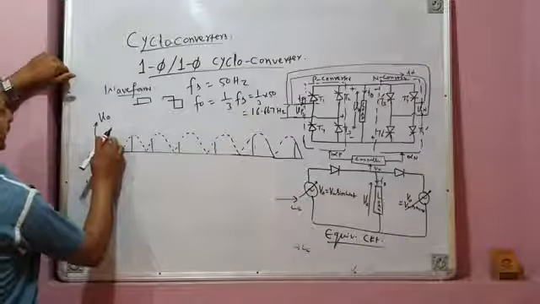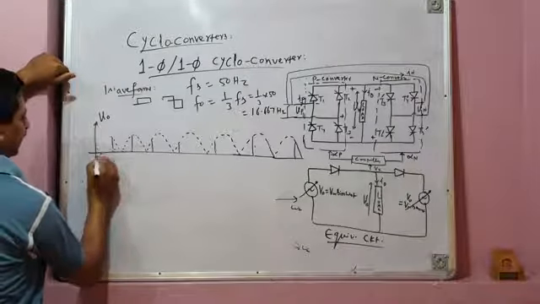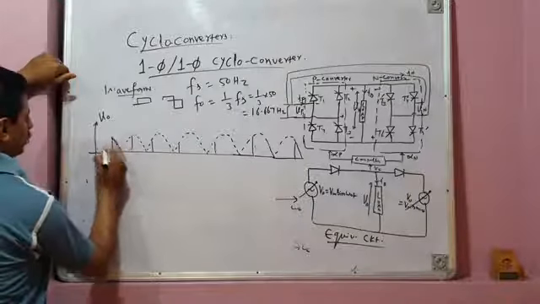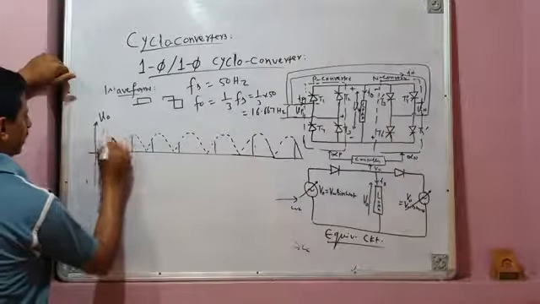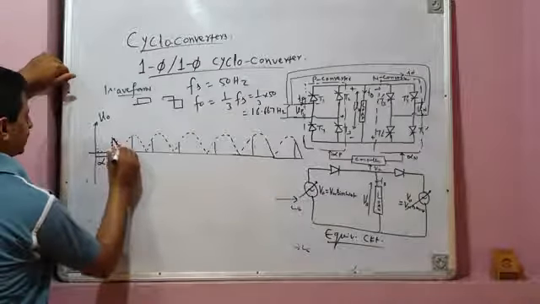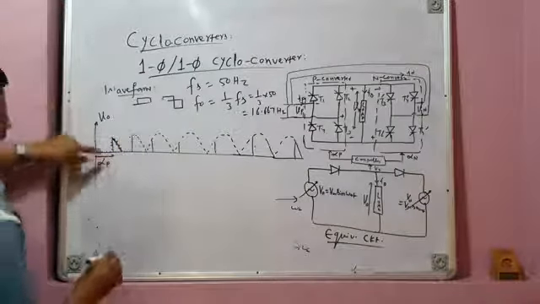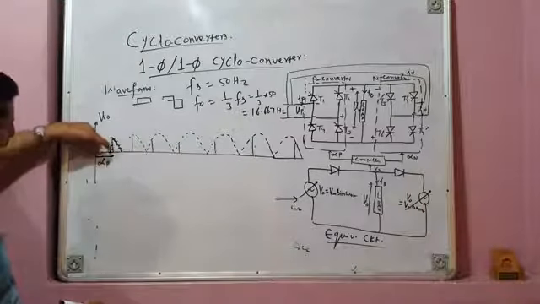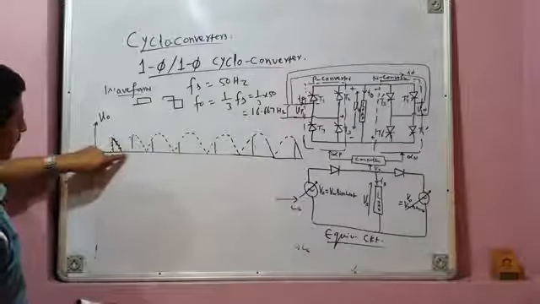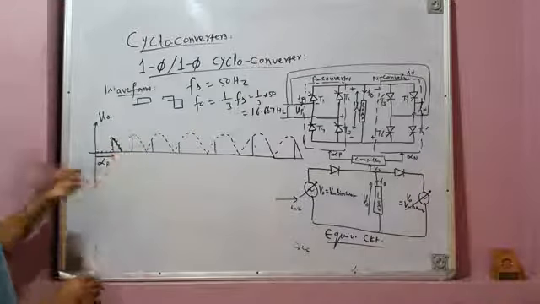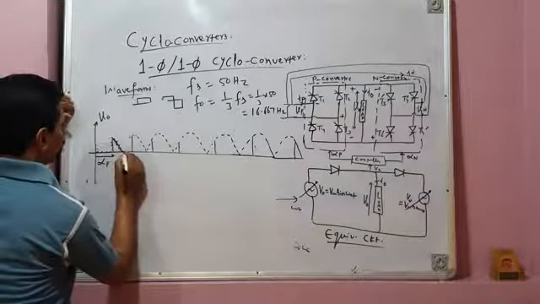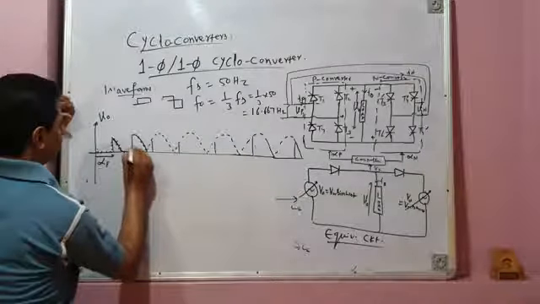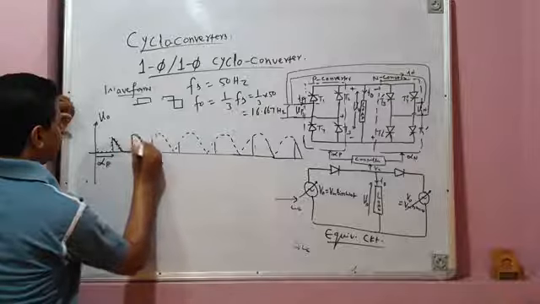So what is the load voltage in the first half cycle? Here alpha is very large. You make alpha very large, you get a small segment of voltage across the load. And then, in the next half cycle, if the delay angle here is say 120 degrees, here the delay angle is only 70 degrees. You decrease the delay angle so that you get more voltage across the load, a larger segment of positive voltage across the load. This is done purposely.